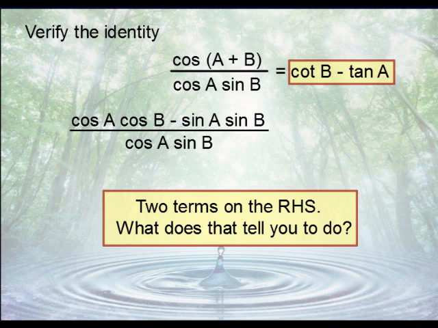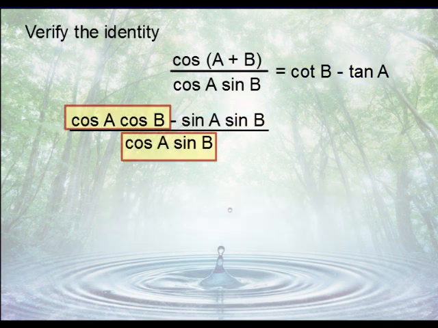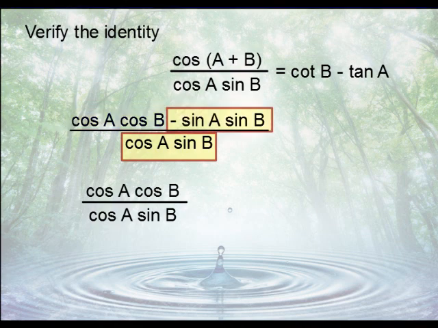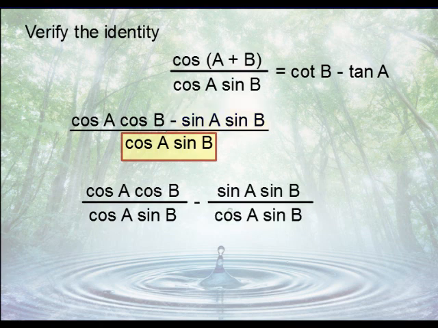Well, what that should tell you to do is this: If you got two terms on the right-hand side, we want to somehow get two terms on the left-hand side. It is telling us to take this first term on top and this second term on top and separate this huge fraction so that those two would be the numerators. These two would constitute your first fraction, and then these two would constitute your second fraction. You'll notice that both have a common denominator, as it should be.